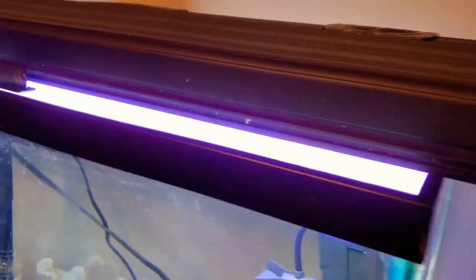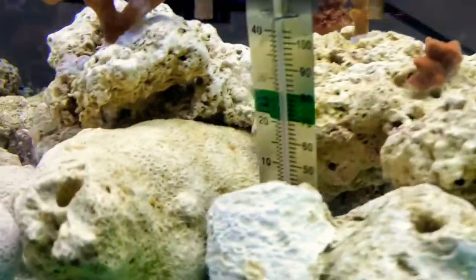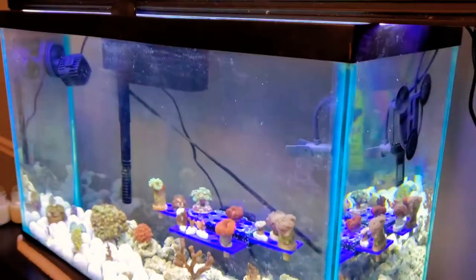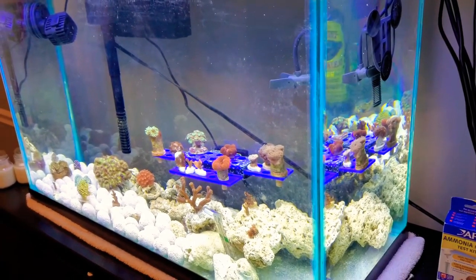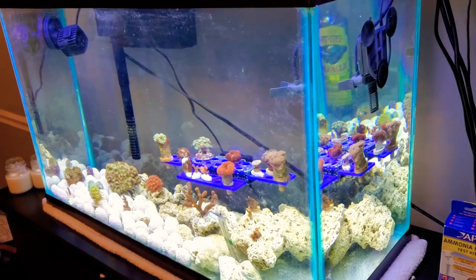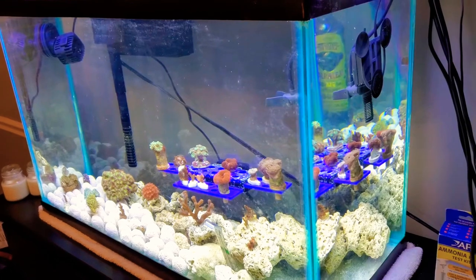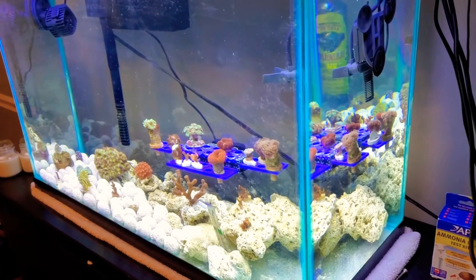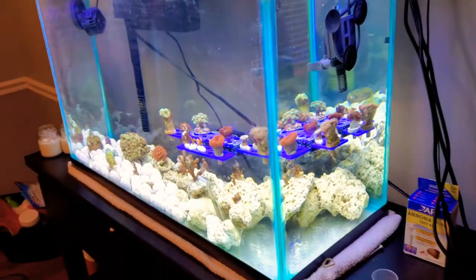The only issue I'm having now is that I have these Coral Life compact lights that I'm setting on top and they produce a lot of heat. Because of that, my tank is at, let's see, almost 82 degrees. So I did order from Bulk Reef Supply a Zet Light fixture that would be perfect for this QT tank. That way we can reduce the heat in this tank because these are literally at that edge of burning out due to hot water. But that being said, everything else is looking really good and so I'm pretty happy with it.